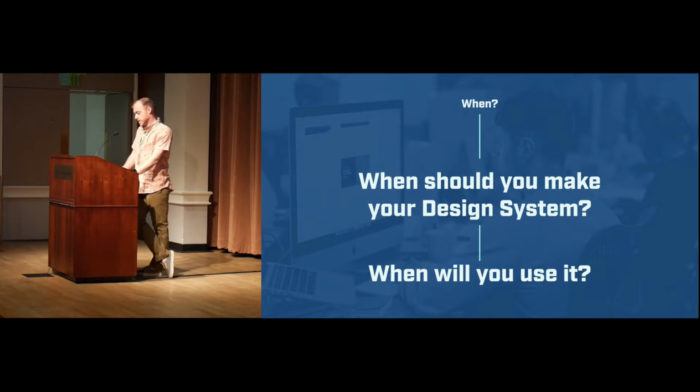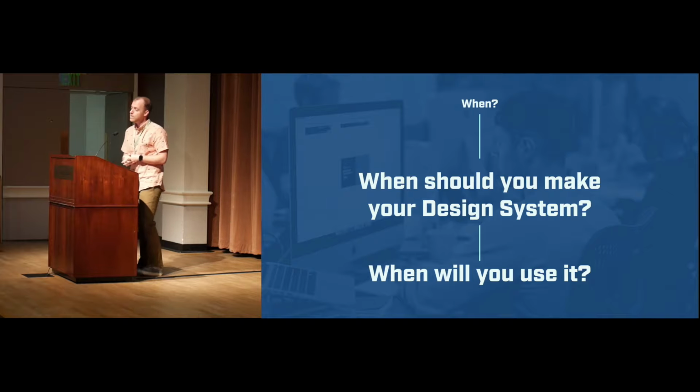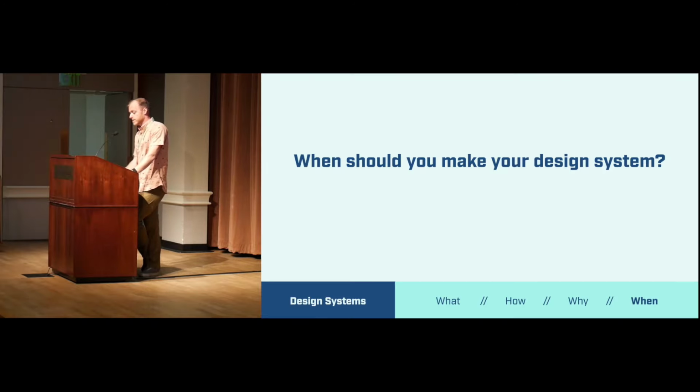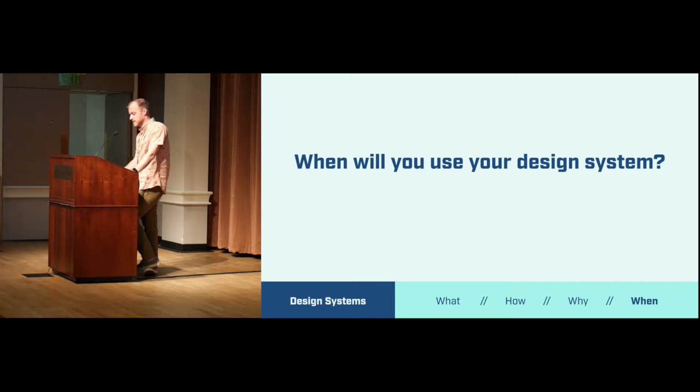All right, so the final question is a two-parter. It is when. When should you make your design system, and when will you use your design system? So the first one: when should you make your design system? Yesterday. You should have had your design system built already, because they're that important. They are the new brand guidelines.pdf v2 version 6 updated. And then when will you use your design system? I can say from personal experience, and from speaking with a million people about design systems, that you will literally use your design system every single day for one thing or another. It will be used every single day.